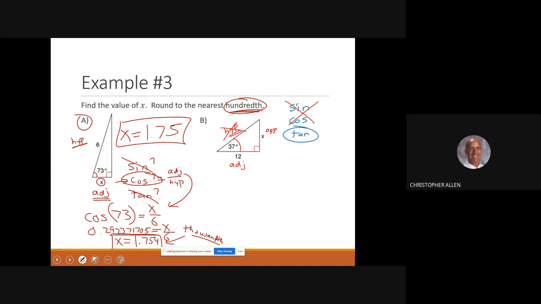In other words, here's how we write it. The tangent of the angle, so that's tangent of 37, a very ugly 7, sorry about that. The tangent of 37 is equal to, now you've got to go opposite, remember it's SOH CAH TOA, right? We're looking at this one, so we want opposite, so that's x, over adjacent, which is 12. This is the equation that we need to solve.